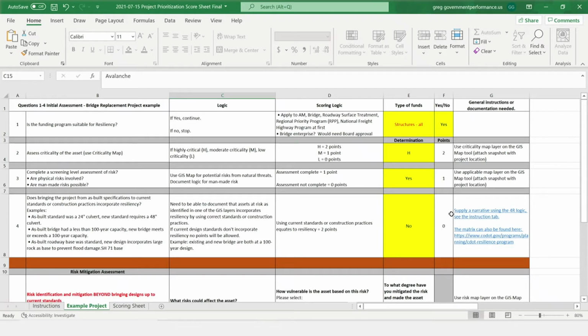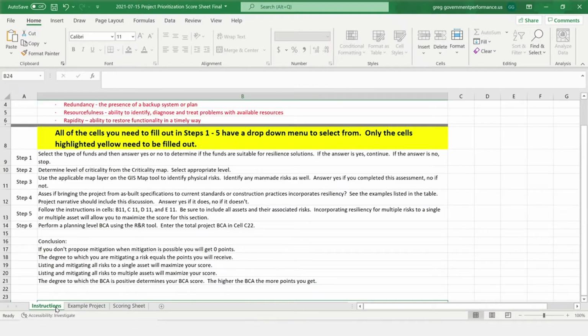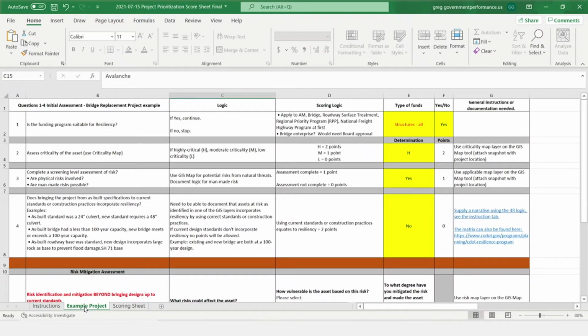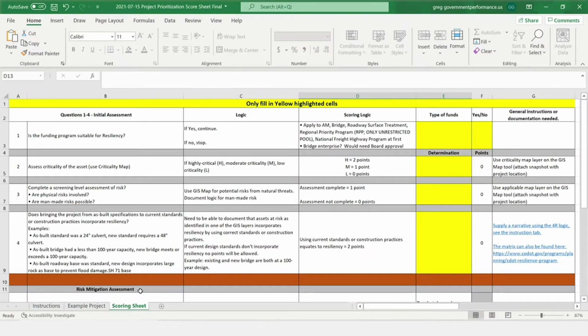I'll now walk you through the tool's features and an example. First, a little orientation. This workbook has 3 tabs, one for instruction, another static example, and the third, which is the Live tool. In the Live tool, certain cells have been protected to avoid inadvertent tampering, and the cells where your inputs are required have been colored yellow.